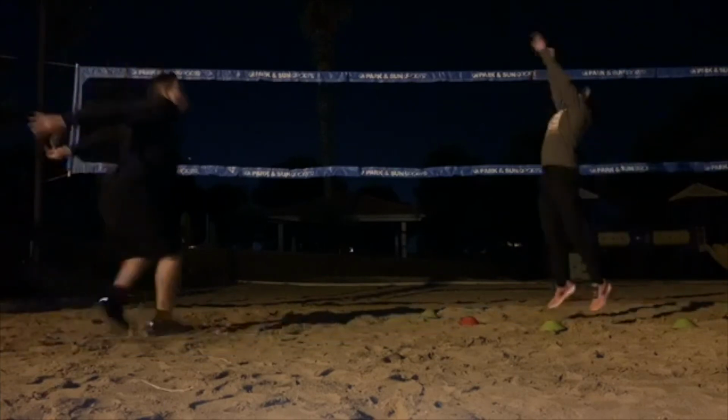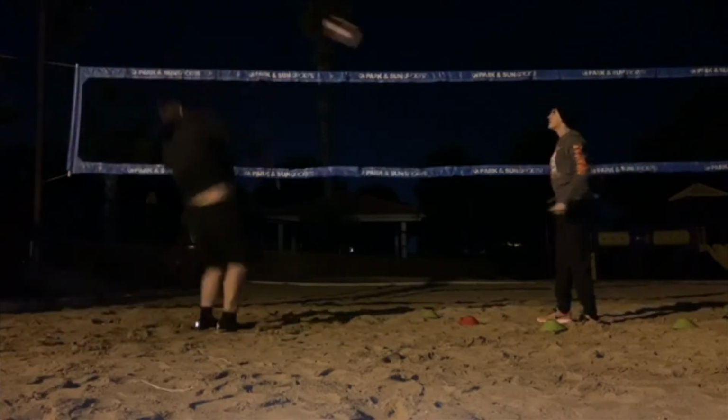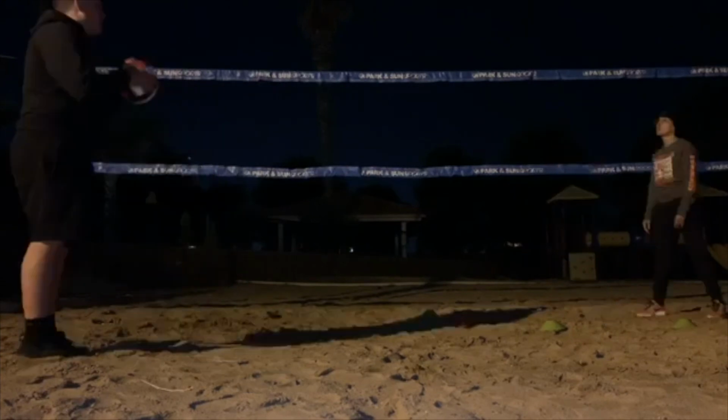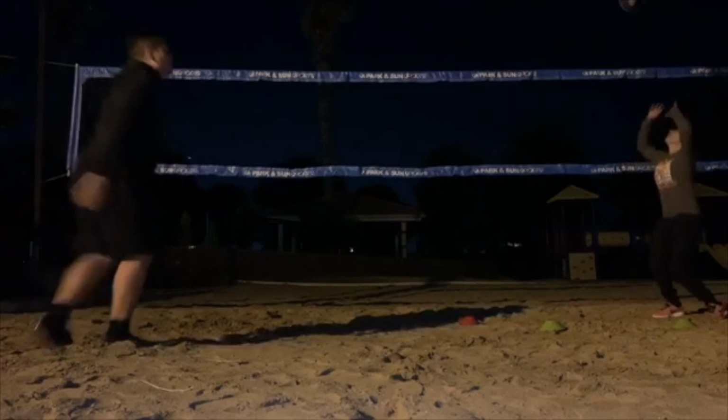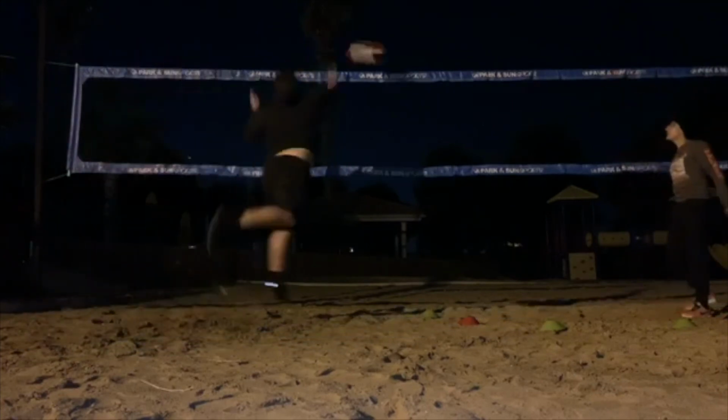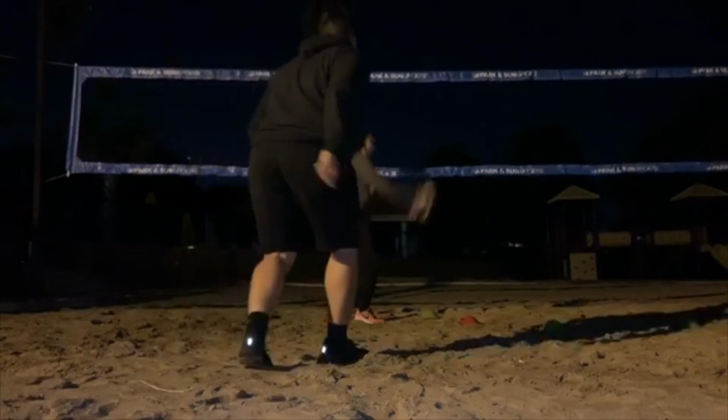A few key components for evaluators to look for include the athlete's jump height and spike power, that the athlete is contacting the ball with the middle of their palm in the middle of the ball, and that the athlete's approach and follow through is correct and consistent. Although this drill is simple, it is proven to be very effective in selecting very good spikers, as well as improving players' spike placement and overall spike power.